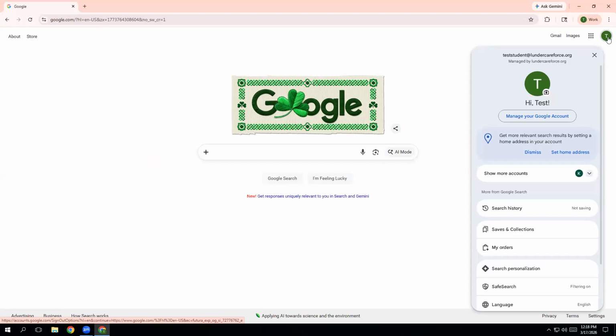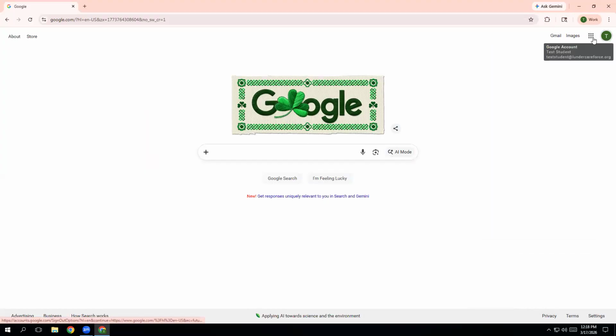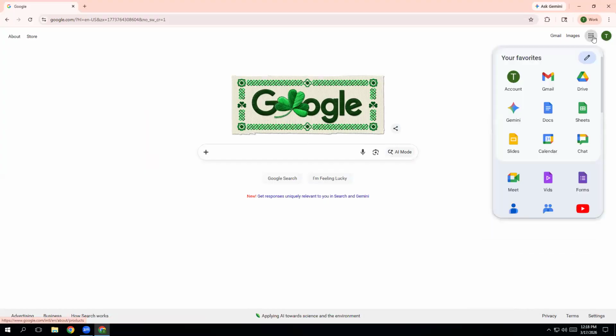And we're going to navigate first to the waffle, okay? So I'm going to click that X and go to the waffle here. The waffle is going to allow you to utilize all of the apps associated with your Google Workspace. We're first going to go to our Gmail account. So go ahead and click in your Gmail account.